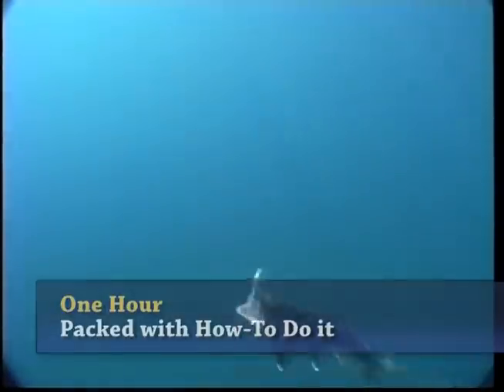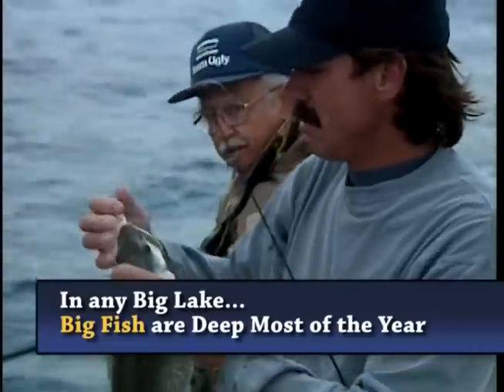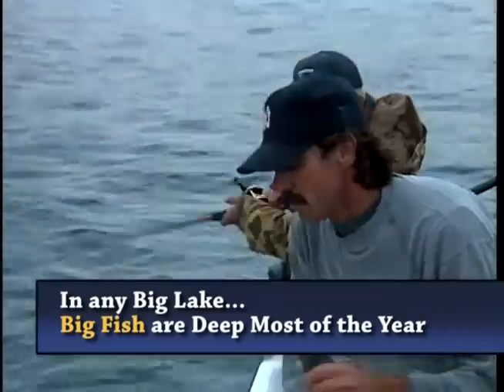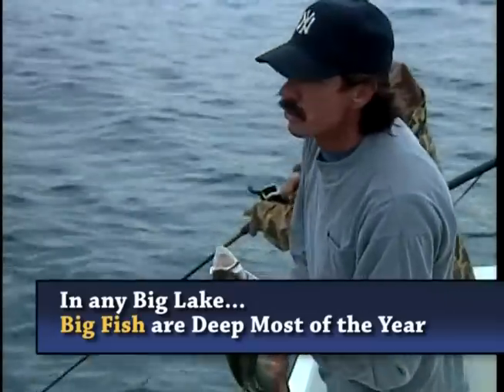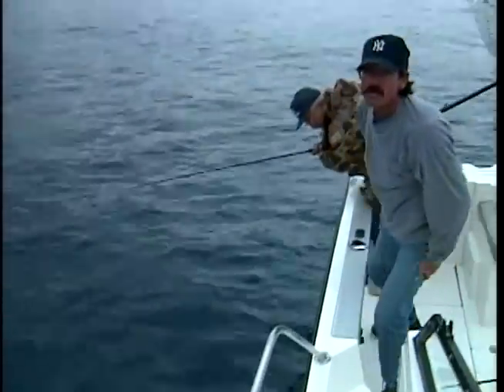And here comes the fish. Jack, I'm not going to net him. And we got a nice Mackinac, probably about four pounds. There she is, folks. These fish will be just fine. Releasing them. If they have a hard time going because their bellies swell - because the air expands as they rise towards the surface - if he has a hard time going, we'll let some air out of him with a needle. But I suspect he's going to be just fine. Just give him a little spanking, and he's gone. He's going right on down.